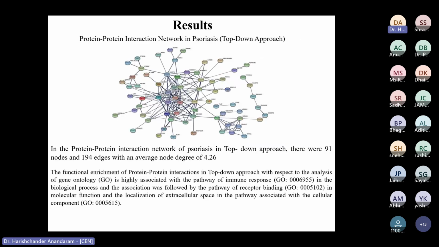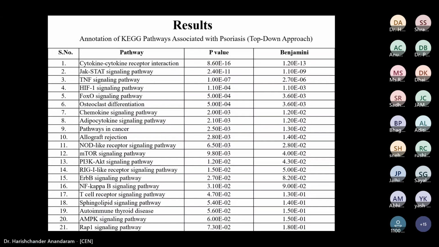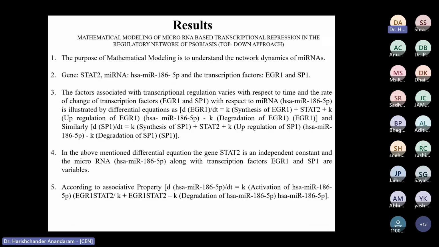And you can see it's not only the regulatory network we are considering, but the protein-protein network also, and how the upregulation and downregulation triggers the associated process. And from there we got the gene ontology based factors. And you can see, though we have a lot of pathways, the cytokine chemokine receptor interaction shows the higher p-value, and that is taken as a standard.